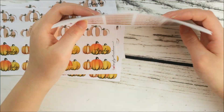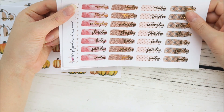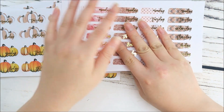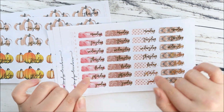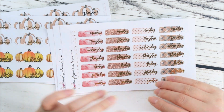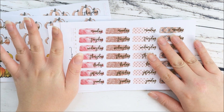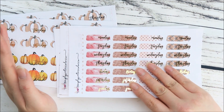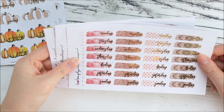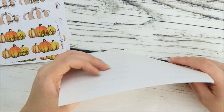I definitely want to come out with a Halloween day cover-up colorway where it's going to be black glitter and orange watercolor — that's going to be so beautiful for October and Halloween. If you're somebody who's really into that, let me know, because I personally am — I'm getting so excited. I think Halloween day covers are going to be bomb. I really like the autumn colorway for fall kits — I think it will work very well.